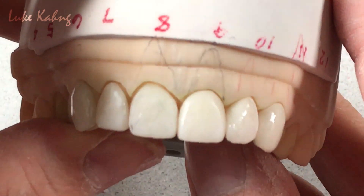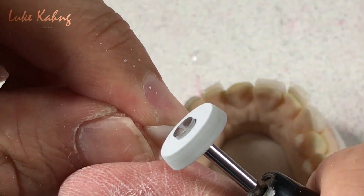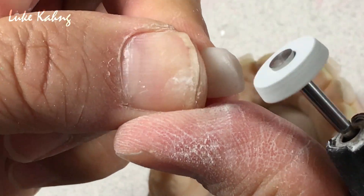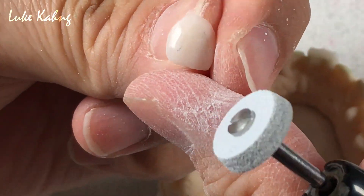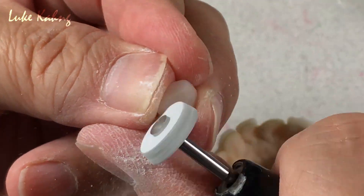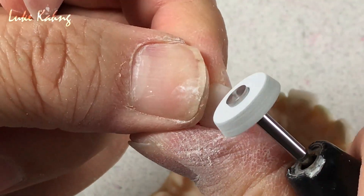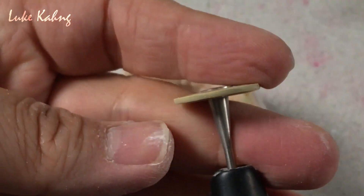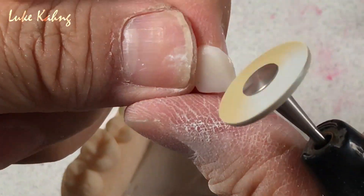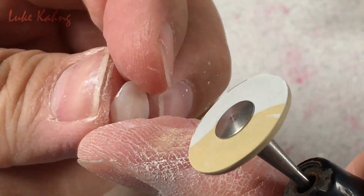It's getting more smaller than the other, because we use this — same thing. If I want to do the glazing, let me show you the glazing technique. Using the high-shine stuff, using the same thing — so you can already shine. That's the technique for that natural lifelike characterization.